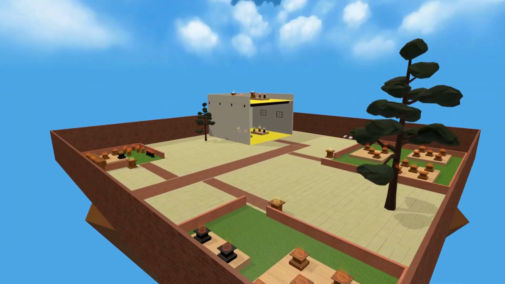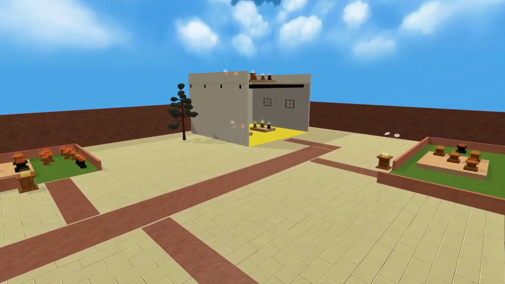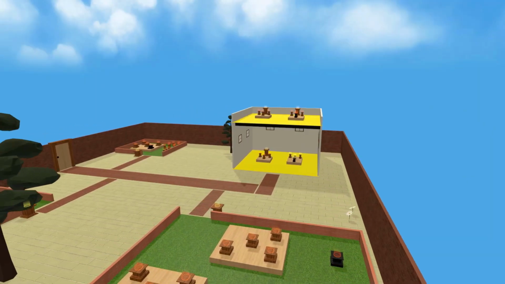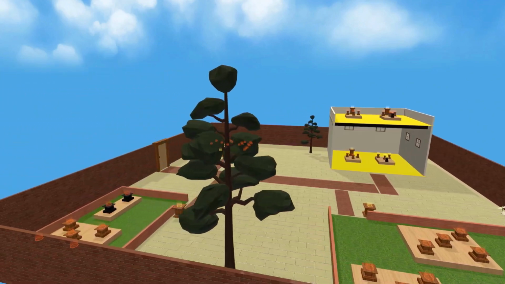This memory palace for French articles is one in a whole series of memory palaces for French grammar. It allows you to learn spatially both the forms and usage rules for French definite and indefinite articles. Let's look at how this works.